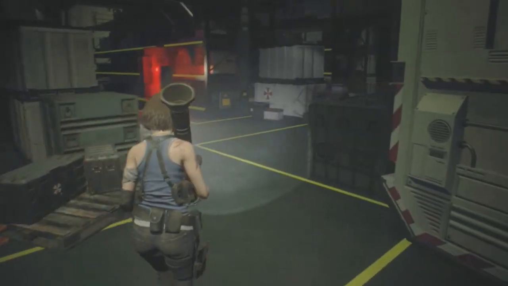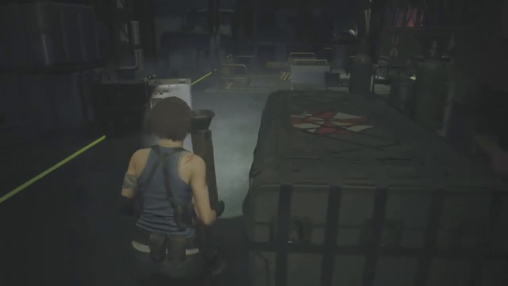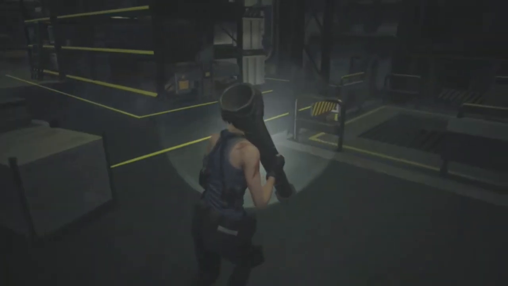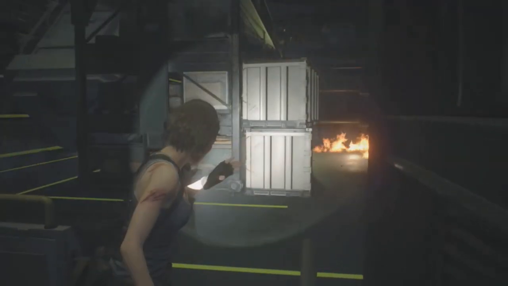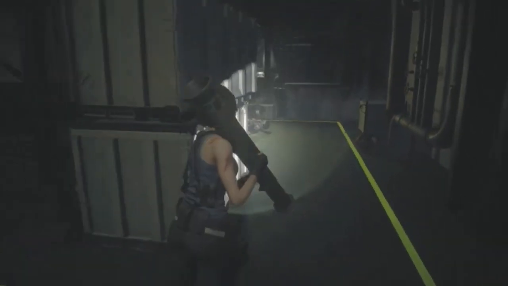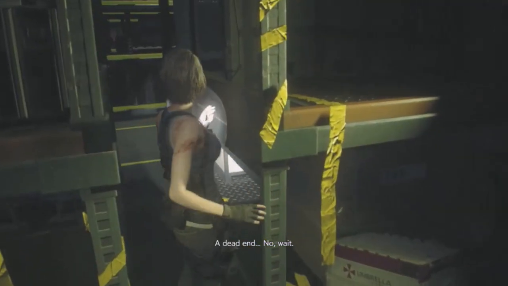Once we pass the initial cutscene here, if we hang to our right, we can actually skip that one there and fire here to get the zombie and then run through while that's happening. We have to slide through the side here. No, wait.